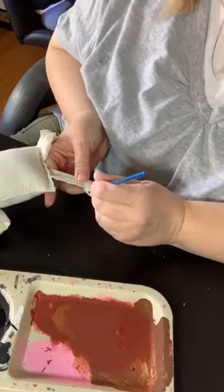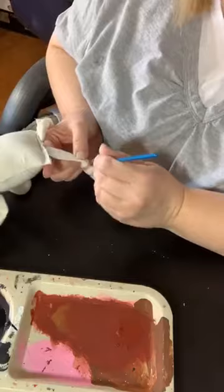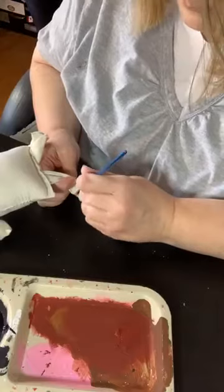And if you get your leg stripes good, a lot of times in my patterns, I'll tell you to lightly sand the leg stripes. If you've done this right, you don't always have to sand your leg stripes is what I'm saying. If you have put the leg stripes on really heavy, you probably are going to need to sand. But like these, I won't need to sand these, because they're on there fairly light.